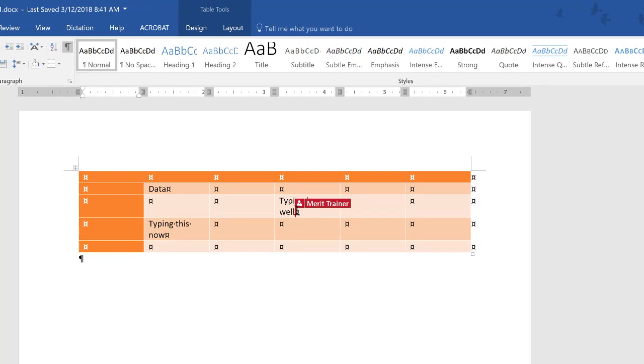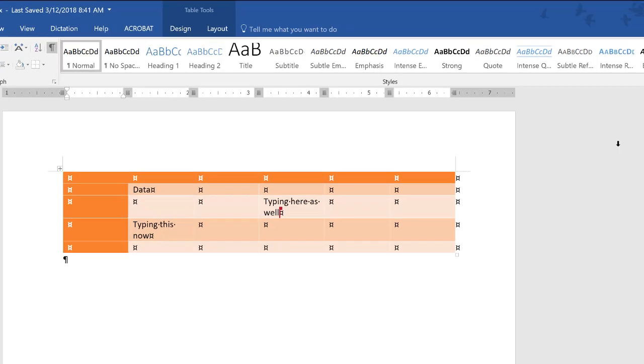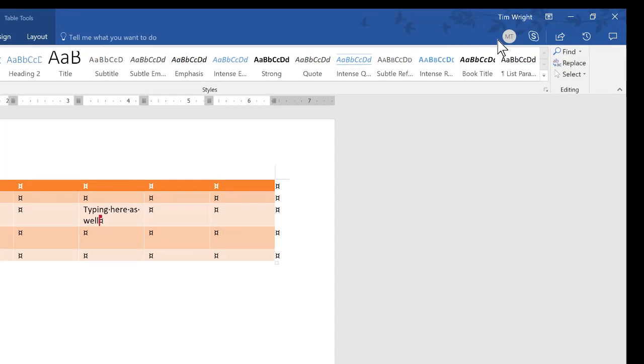So that's the other person who's editing this document right now. And if we look in the top right corner, we can see a little MT. That's the initial for Merit Trainer, the other user. And he has this much smaller icon, so it's not as large. And right next to that, we also still have the chat capability. So that's there as well.